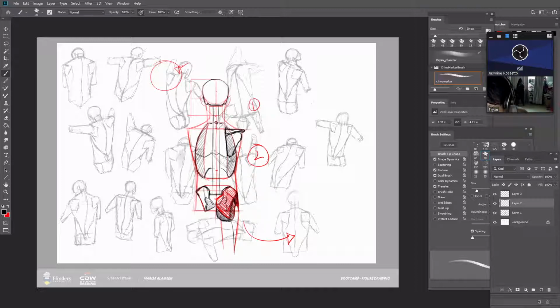There's the acromion process, so little shelf right here. We get our humerus. This is a greater tubercle. There's the clavicle.